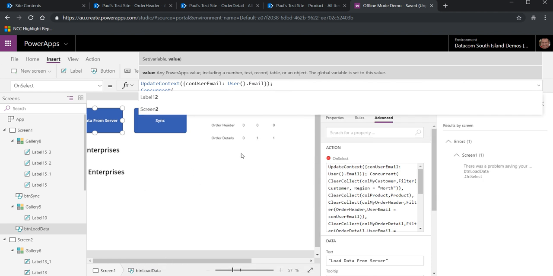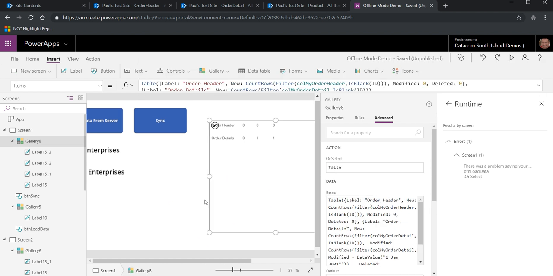It is annoying that save data isn't supported because what it means is when you're developing, to make sure that everything is working properly, you've got to work on your app in the studio on the web browser, then you've got to publish it, then you've got to pick up your mobile device, make sure that you've loaded the latest version of the Power App on there, and then do all your testing on there. And then if there's a problem, you've got to come back to the web studio, make your changes and push them backwards and forwards. It is a painful process. So it did take me a while to get all this working the way that I wanted, but I have now, so I have shared it with you.